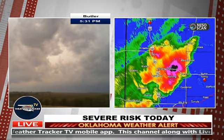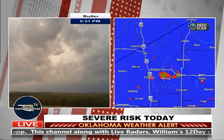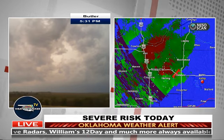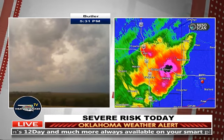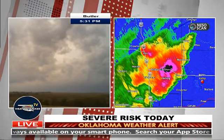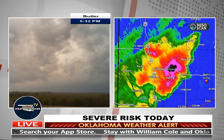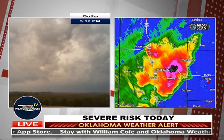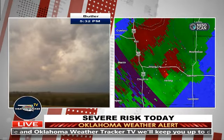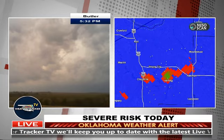Zooming out to see both storms — the tornado-warned storm to the north, and the other storm just northeast of Cheyenne cycling back up in intensity. Kathy, looking at your video — the area of spin is the strongest it's been, just south of Highway 33 between Strong City and Herring. This has really come up fast, Kathy. Do you have a good visual on this storm? The area of spin has come up fairly quickly over the last five minutes. What do you have out in the field?